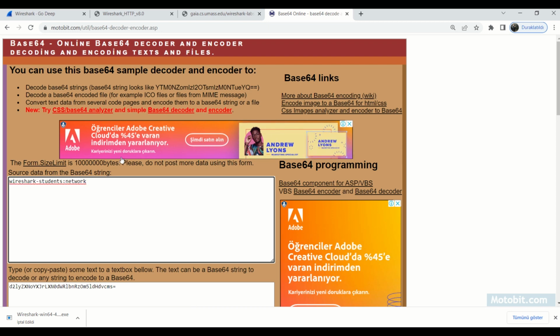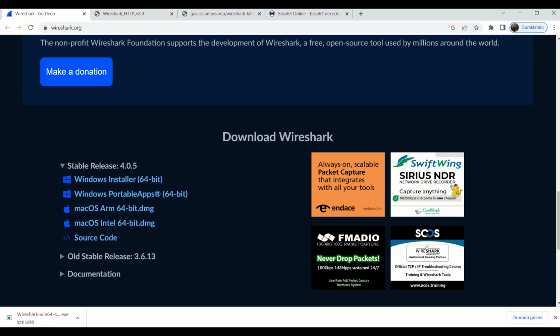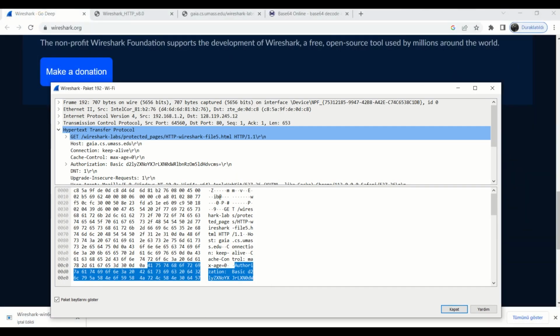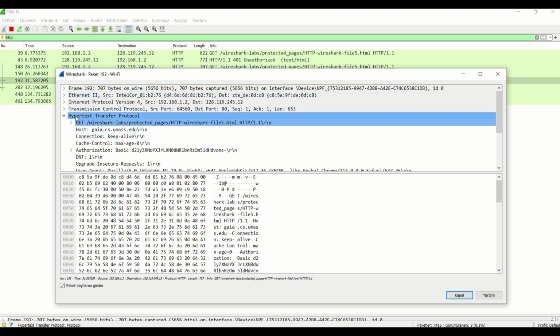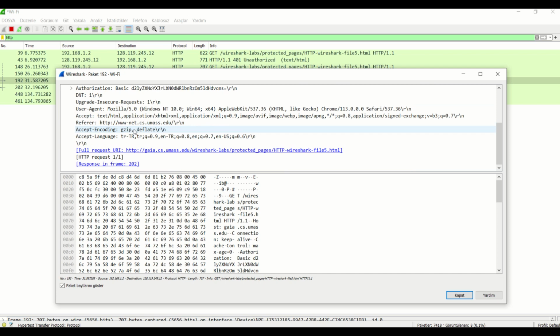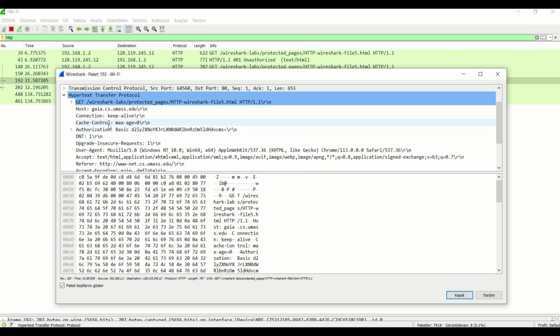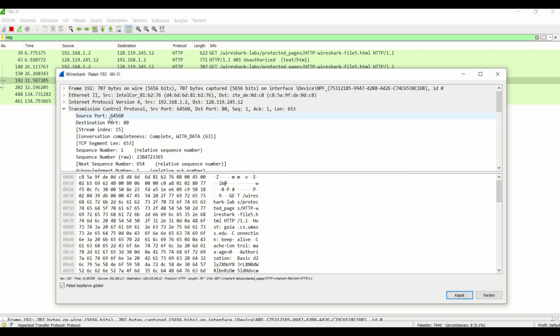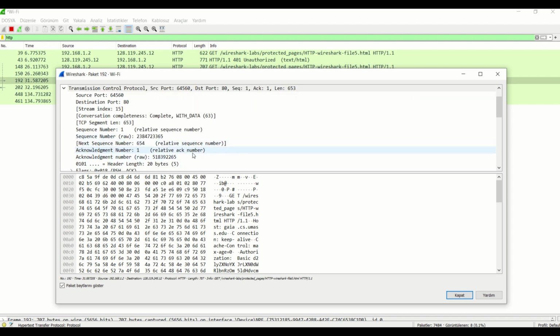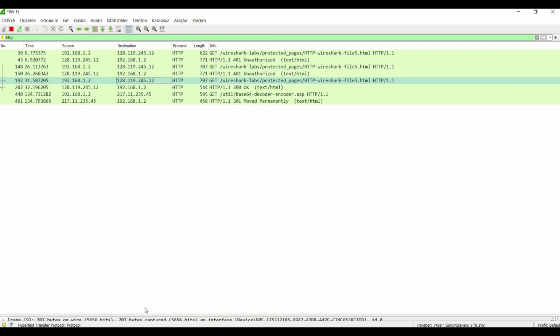So we can understand that Wireshark in the backend sees the files, information, IP addresses, and destinations. When we look further, it can see other information, for example, source port, destination port, sequence number, and some other basic information. So it's a very useful tool.